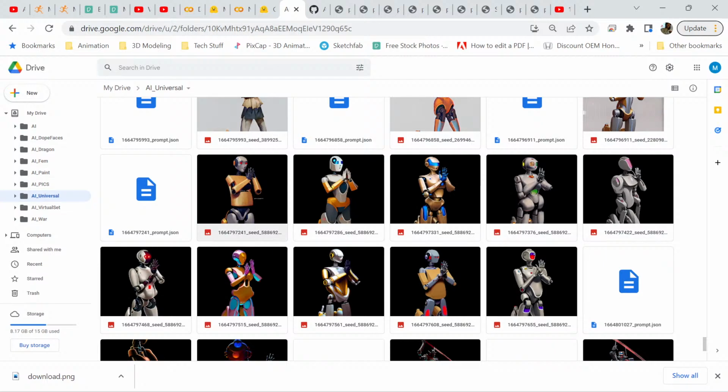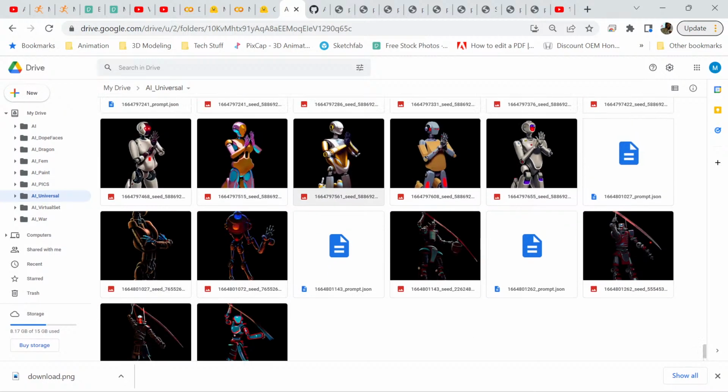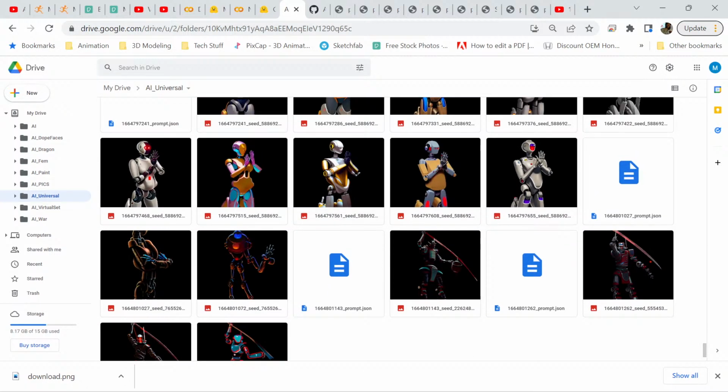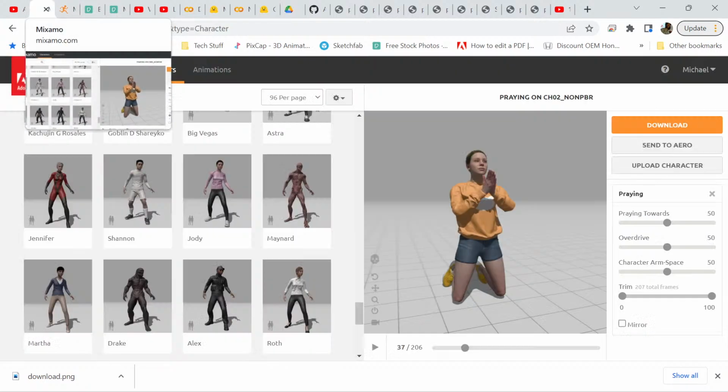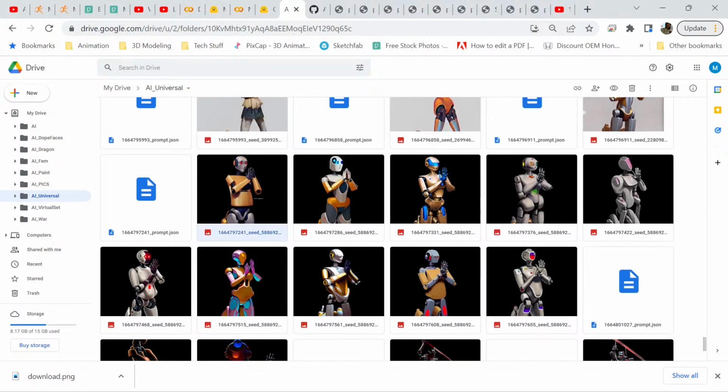They're going to show up over here. So these are different iterations that I did of the robot praying, and basically transformed her into a robot. See, you can see all the different visuals, which is pretty cool.